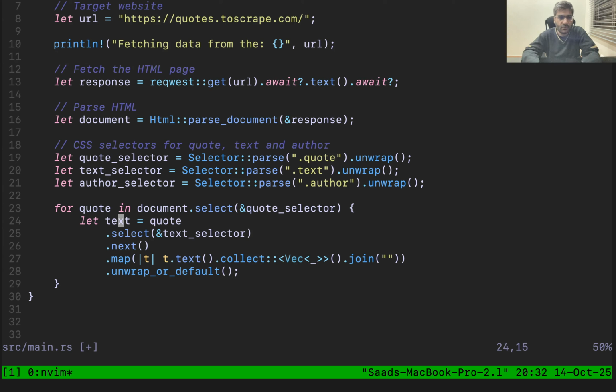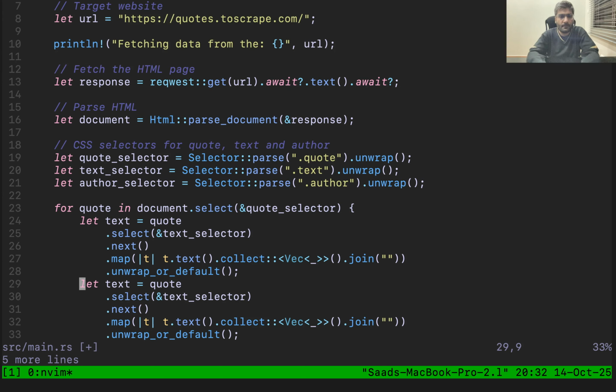And what we need to do now, we need the same for the author, and the only thing we need to change is the author selector.